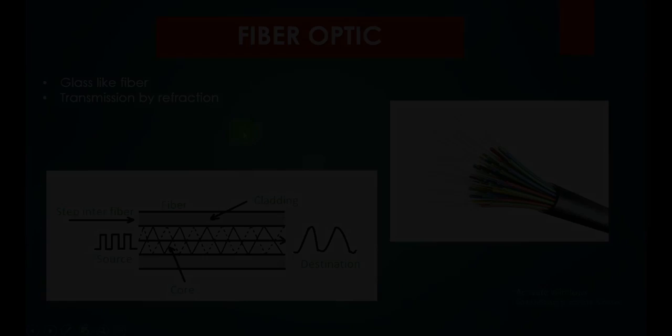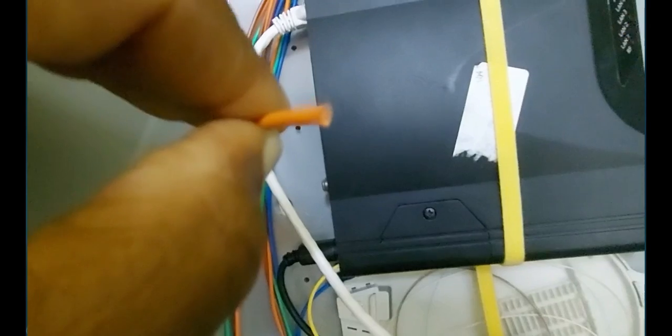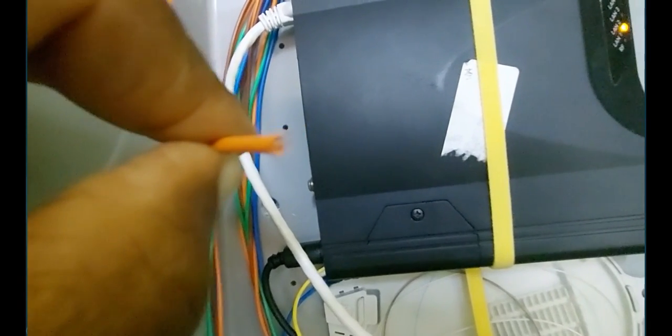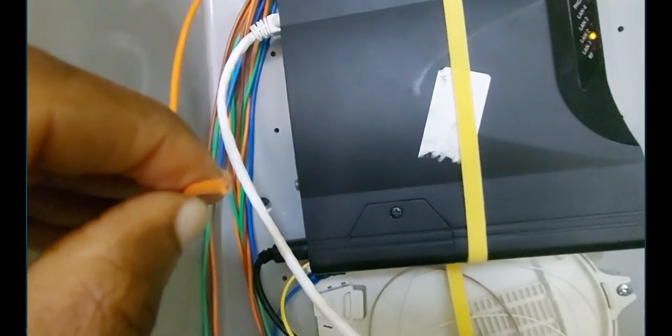Now, fiber optic, and this is where we are now. So this is relatively, in quotes, new technology. It is way different from the previous two predecessors, in that it is glass fiber. So remember the twisted pairs and the coaxial cable, they're copper. This now is glass fiber that is used in these tubes here. All right, and the transmission takes place by refraction.